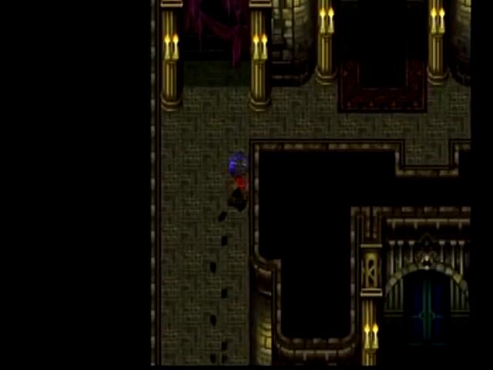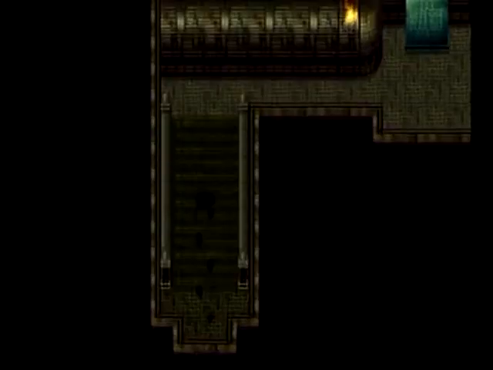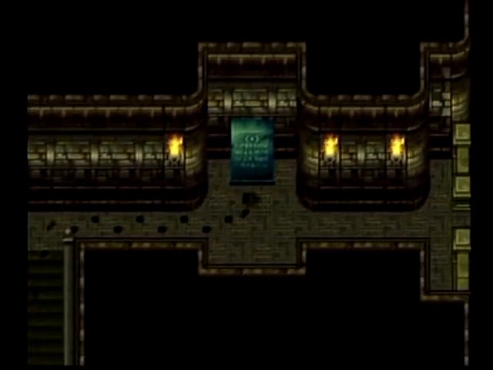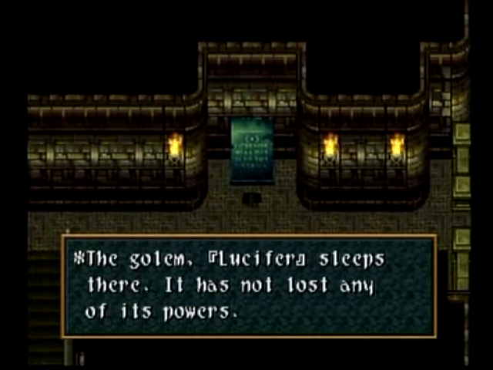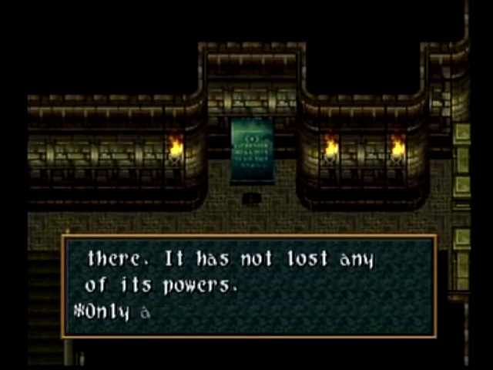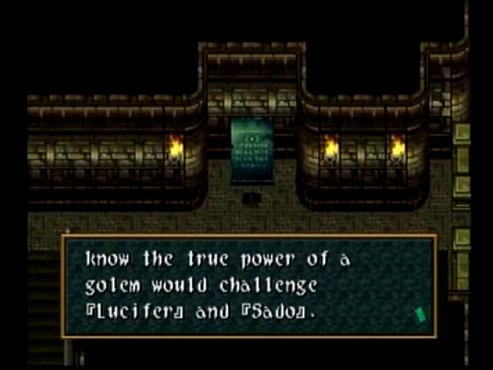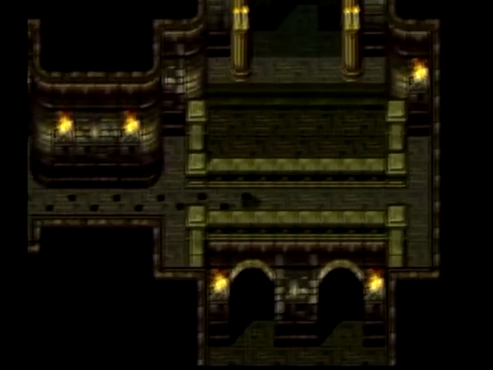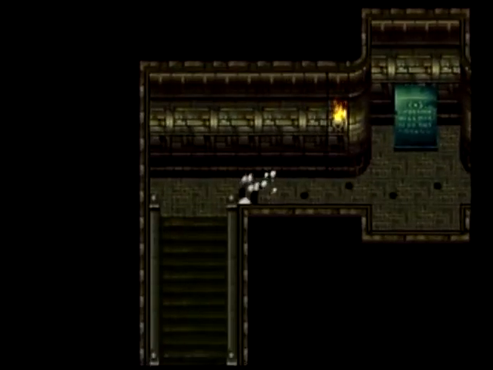Ah, well, there's the chests I was thinking of. We need to get over here when the blue doors are off. Well, we kicked Sado's butt pretty easily. Okay, yeah, we can't go that way.